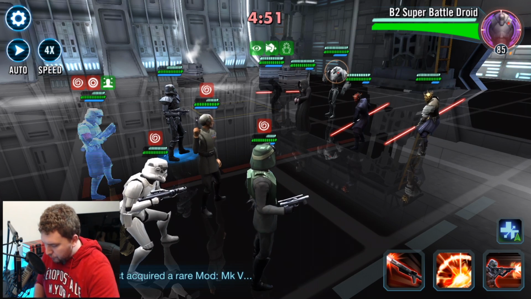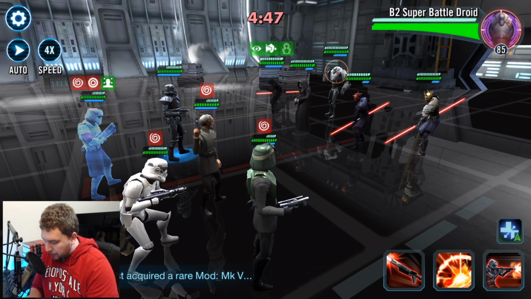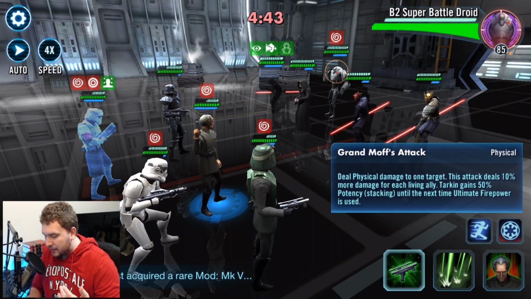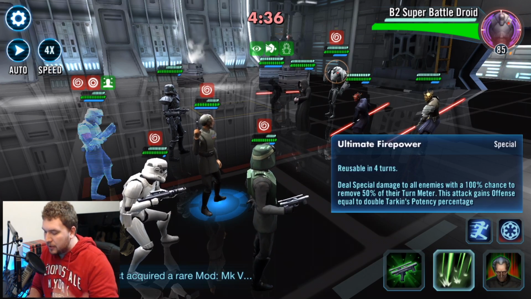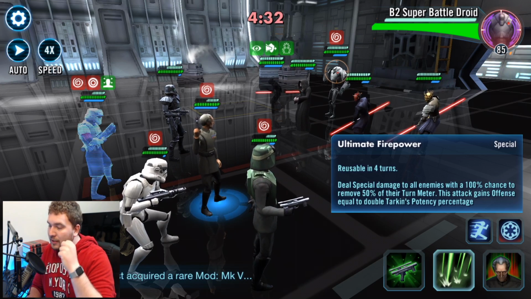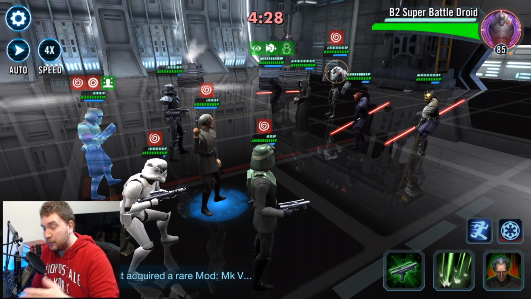All right, what we're going to do first probably is try to apply daze on the B2 Super Battle Droid so he's not going to be as active in battle. Now with this basic attack, it gains 50% potency every time he uses it, and the thing is it translates into more damage for Ultimate Firepower. So essentially we want to keep using that basic as much as possible to build up that potency and to build up the damage for that big attack.